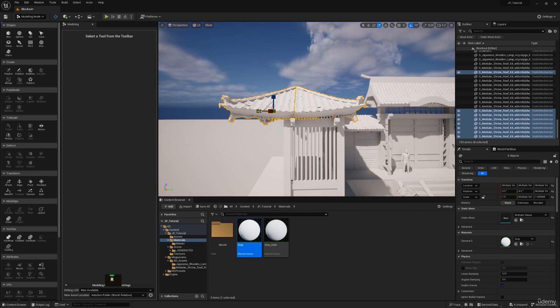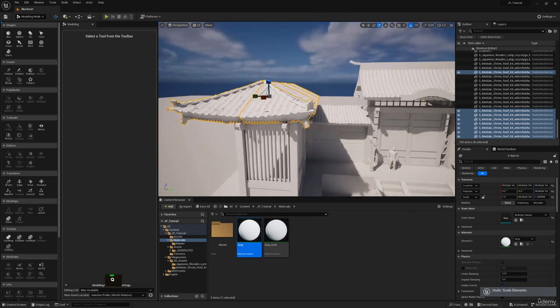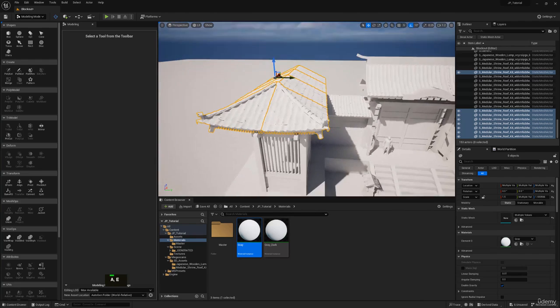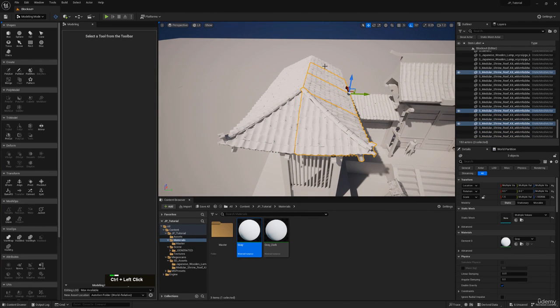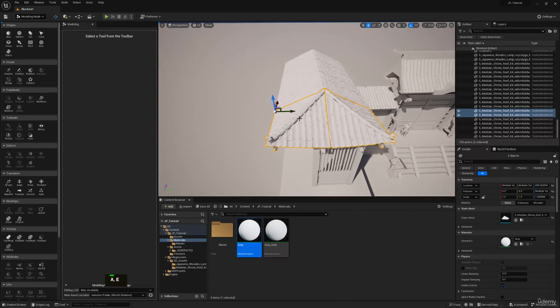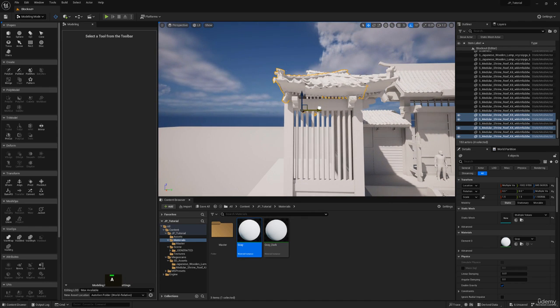So the first one is that we can... Oh wait, too bad. Unfortunately, because they are different rotations, we cannot scale them as one object over here. So let's first of all extend them out a little bit more. I think we can live with that. Now, it's a bit tricky, this one is really annoying. Though I believe that... No, that wouldn't work over here. I was thinking maybe I can manipulate the pivot, but it does not really work.